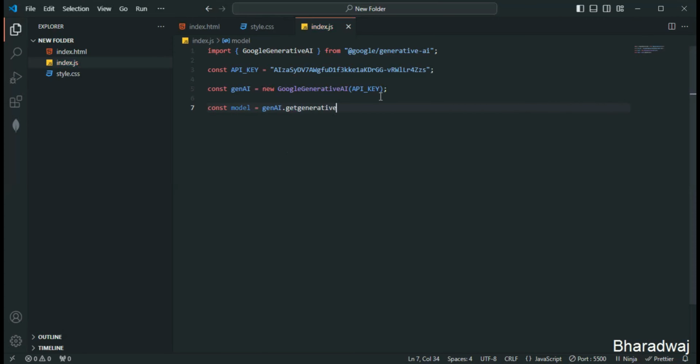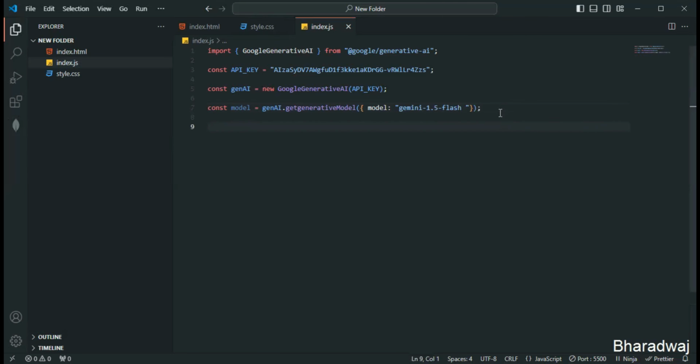I'll make use of Gemini 1.5 Flash, gemini-1.5-flash. This is correct. What we have done is we have got the generative model from the client, nothing but the model gemini-1.5-flash.